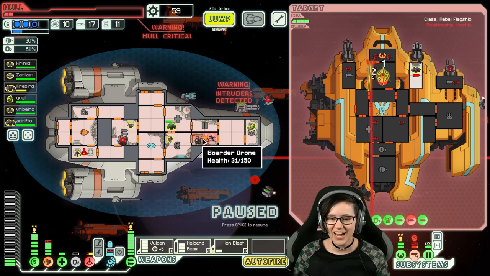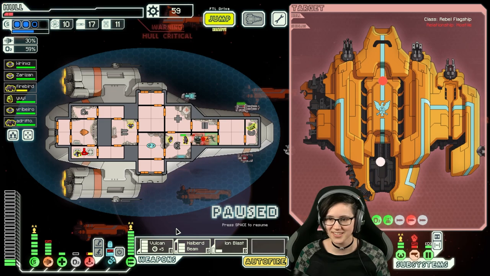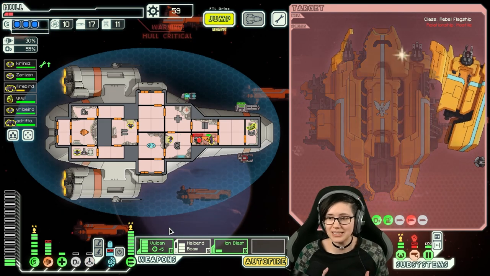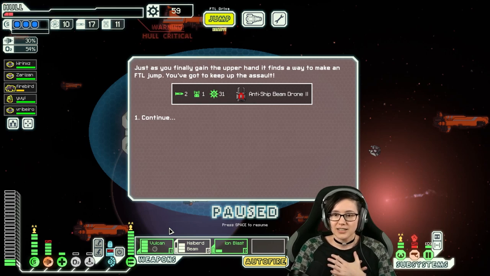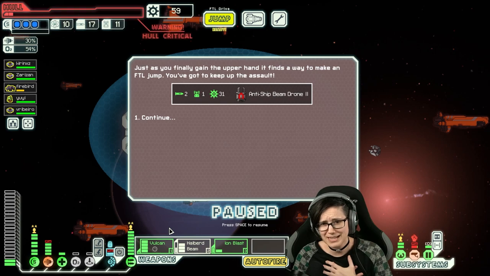What do I even know? I need to get rid of this one. Go get it now. I'm so scared. I beat it! When did that happen? Just as you finally gain the upper hand, it finds a way to make an FTL jump. No!